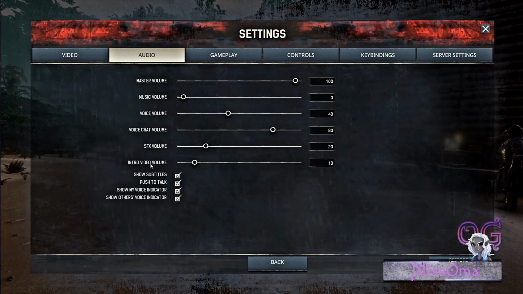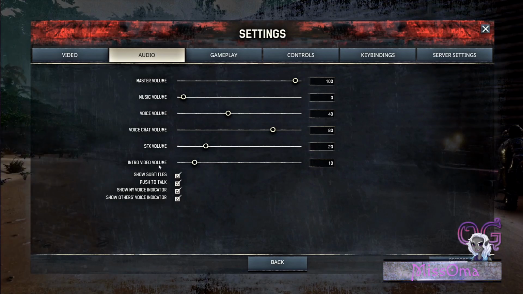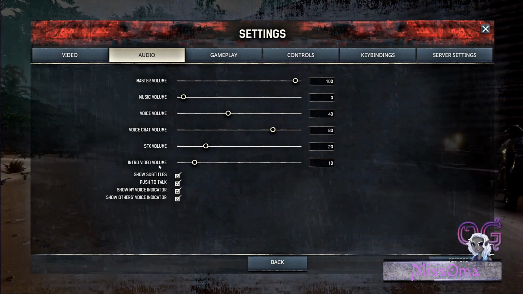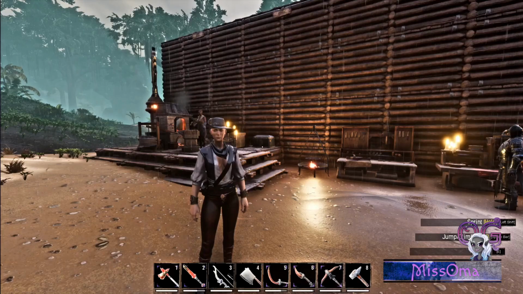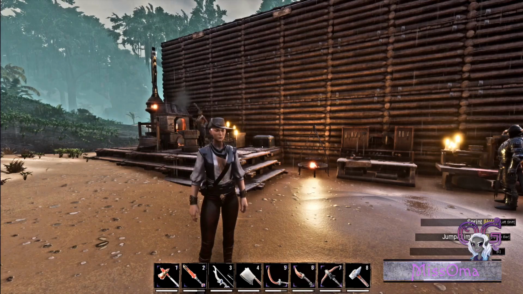under audio, we now have the option to lower the volume of the intro video, so that also helps. So even if for some reason you can't avoid having to watch the opening video, you can also lower the volume so it won't blast your ears out. Those are very well received features.